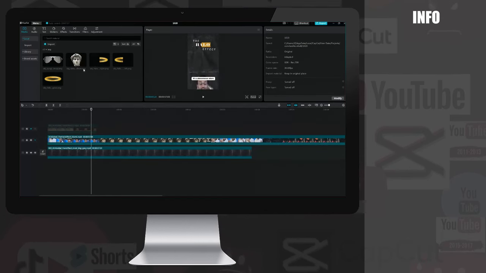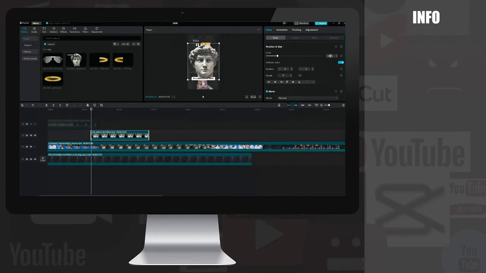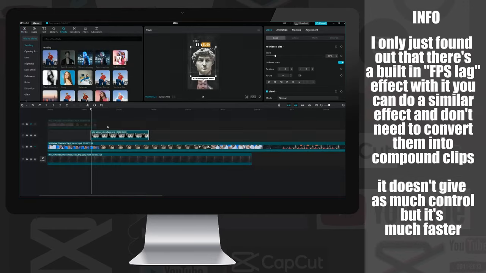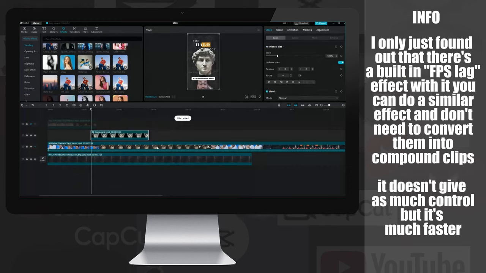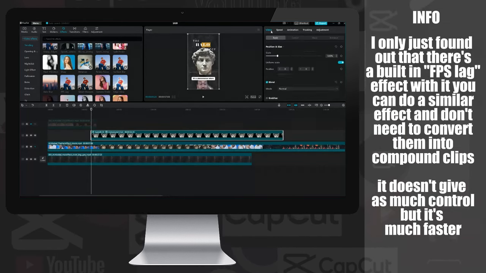Here is a similar picture of the statue. I place the sculpture on a new layer, then position and resize it to match the original video. I apply the camera shake effect, slow it down as much as I can and set the range value to about 50, then make a compound clip out of it and slow it down to about 0.3.